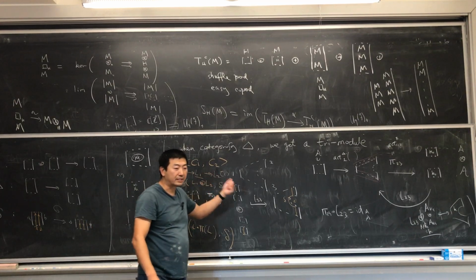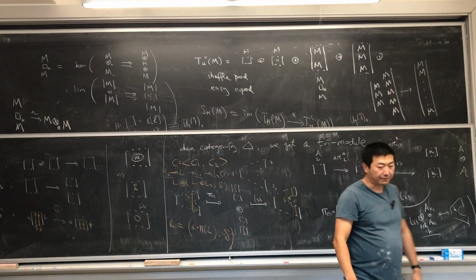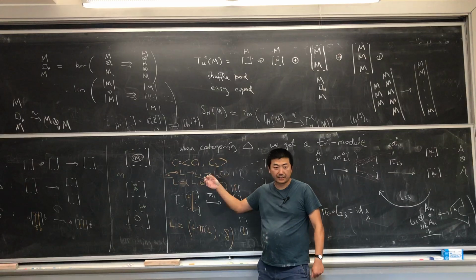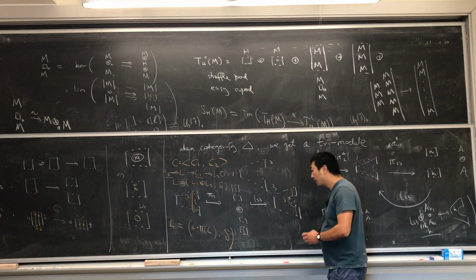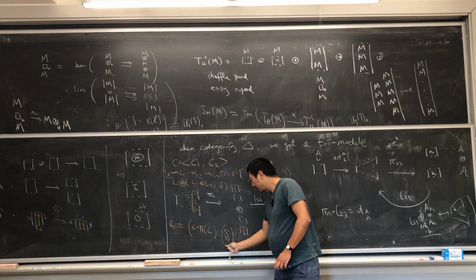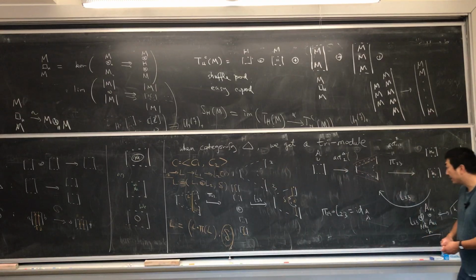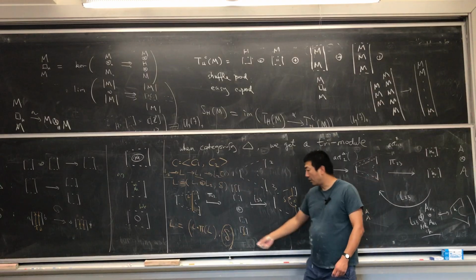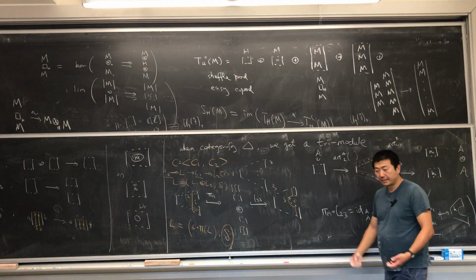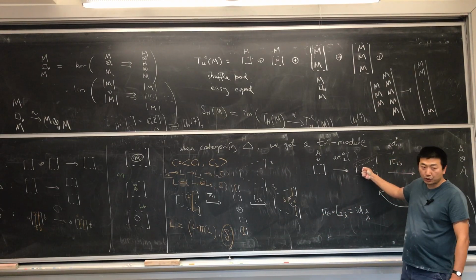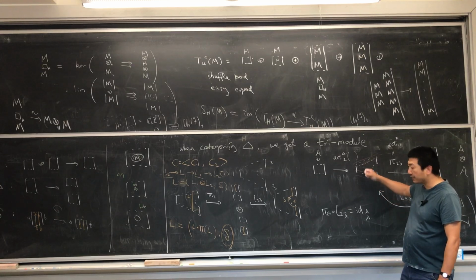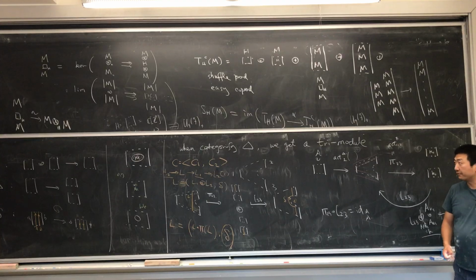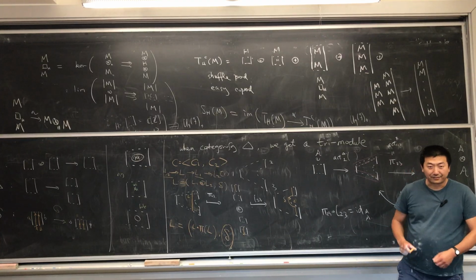Of course, everything has to be done in the DG or sufficiently derived world, because you can't just remember the Ext class between the two objects. You have to remember the actual morphism. And it's this trinion that encodes all such delta information in the SOD decomposition of the trinion with 3 stops. That's how it categorifies. All right, thank you for your attention.